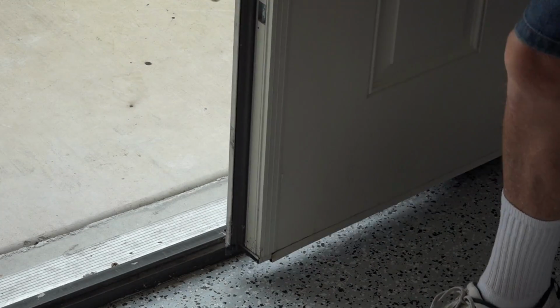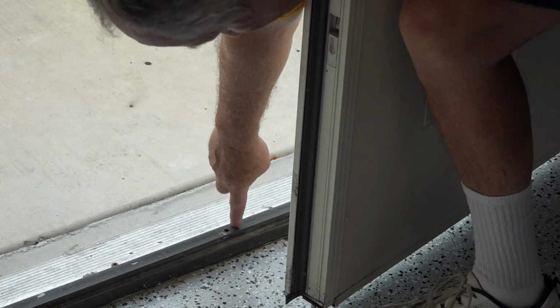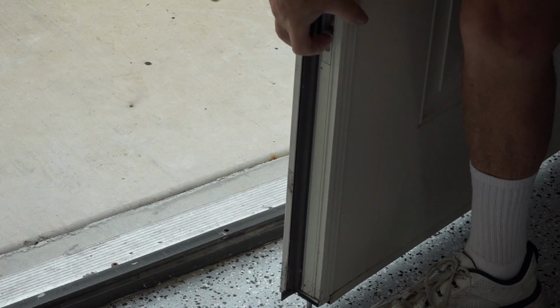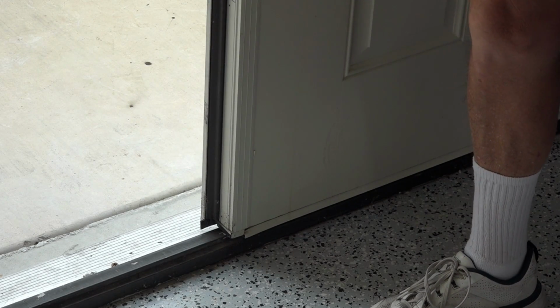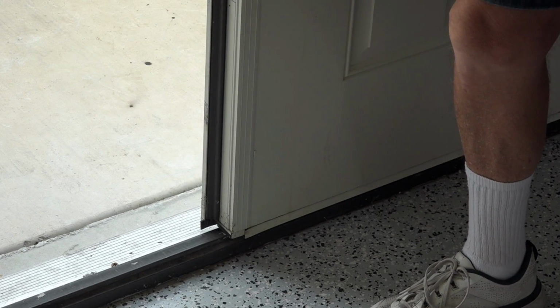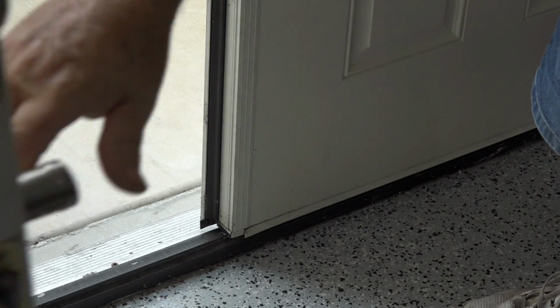As you can see, the only thing that holds these doors closed and resists the hurricane blowing them in is this sliding bolt you see here. It goes into this hole. So you do this, that's it. That's all that holds it. And there's one up top. And then this door closes against it, and that is it. That's all that keeps it from blowing in a hurricane. We got to fix that.